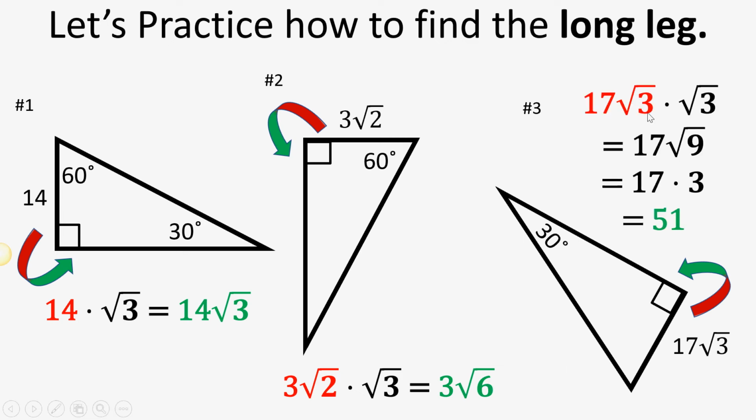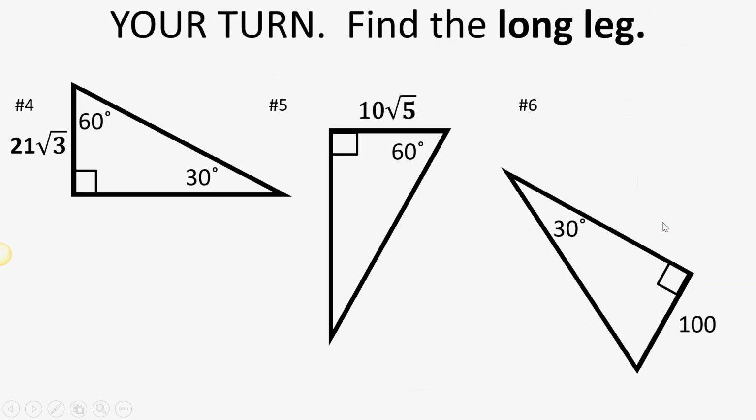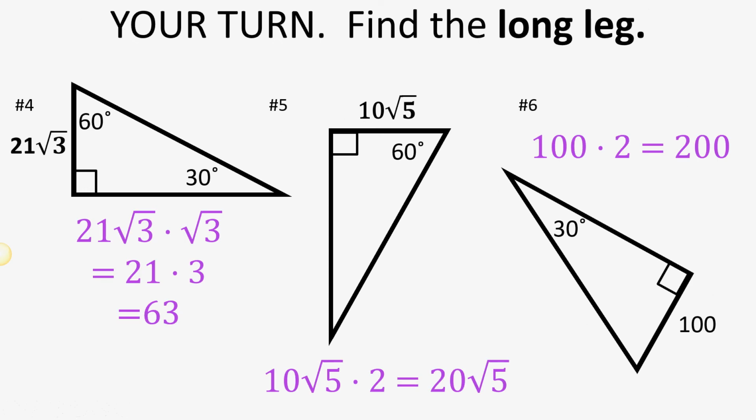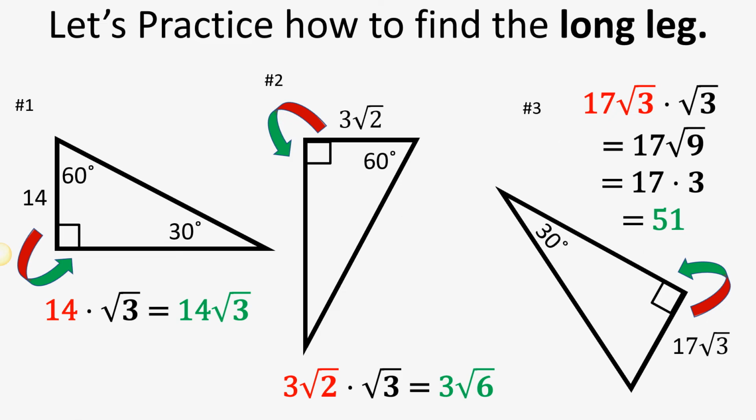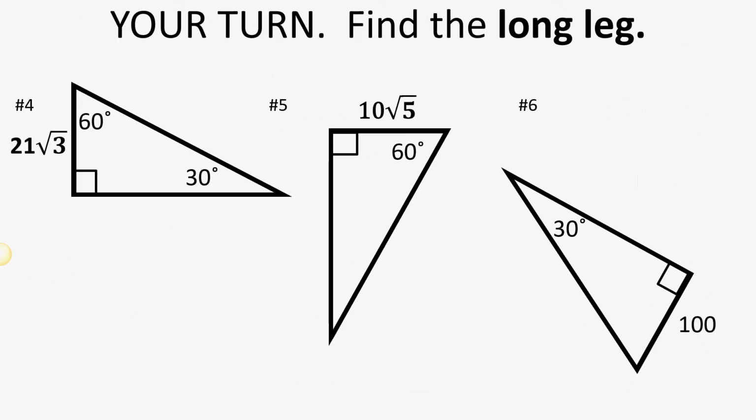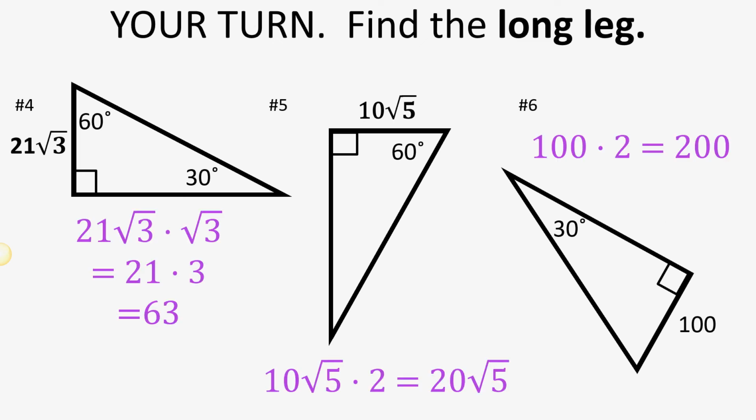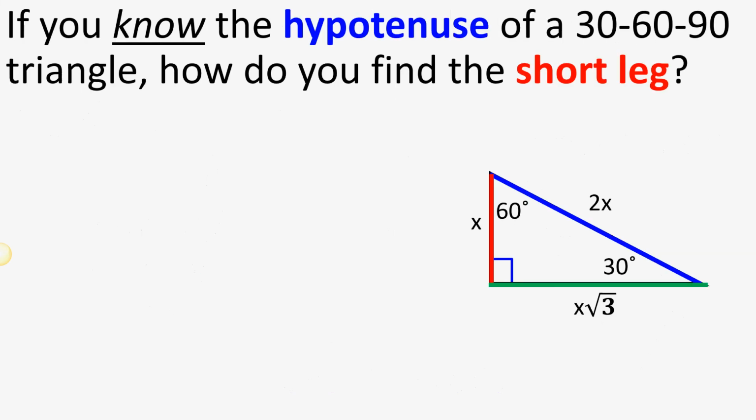17 radical 3. Well, now you have a radical times itself. We learned last week that when you have the same radical multiplied, you pull that number outside of the radical because it was a square number. And we got 51 here. Oops, sorry, I gave you the answers. Those were our samples. Now, pause and try. Hopefully you didn't see the answers. Pause this for a second, see if you get the answers. Double check. If you've got any questions, Zoom.